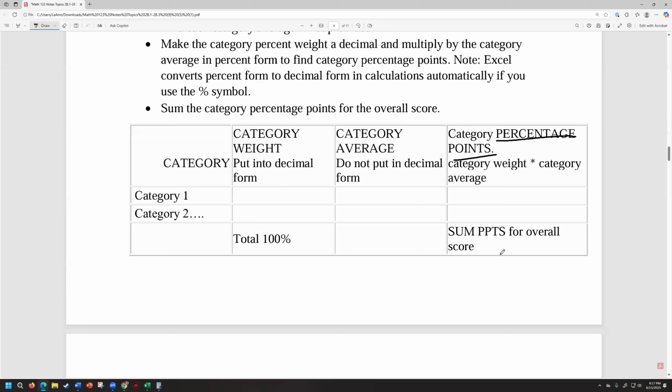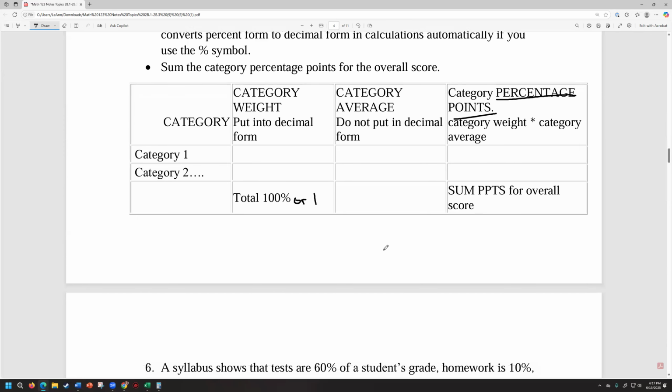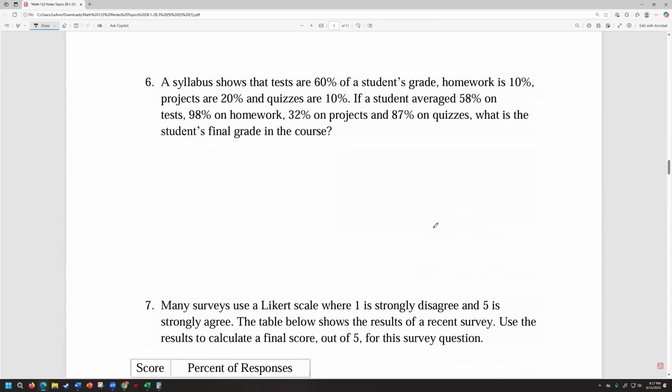Now, the thing that's lovely about this is that when you have your percentages in decimal form, the weights all add to 1, which is the same thing as 100% if you leave it in percent form. So you really don't have anything to divide by here, because you're dividing by 1. So luckily for weighted averages, as long as this adds to 100%, you just have to sum this, and that's your grade. So it is a little different than what we did for the counts. Let me show you an example real quick.